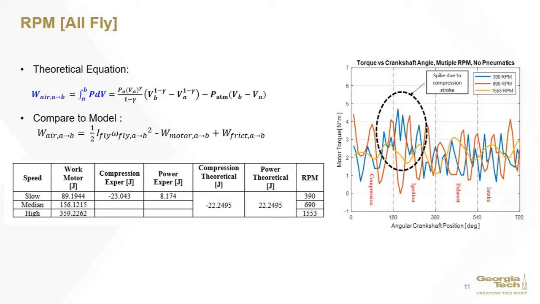We expect to see the negative sign for the compression stroke since the volume grows less as we compress, and we expected to see the work of air for the power stroke to be greater than 0 since the volume increases. Since our theoretical equation showed us that the work in the power stroke is opposite but equal to the work in the compression stroke, it was expected to see the same for the experimental model equation. This did not hold true. It was seen that the compression for the experimental model was negative 23.04 joules and the power stroke was a positive 8.174 for slow speed. The sign conventions still hold true for the compression being negative and positive for the power stroke due to those increases and decreases in volume.